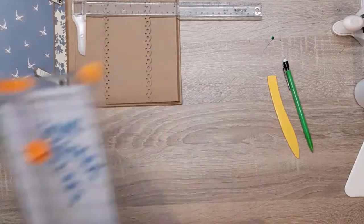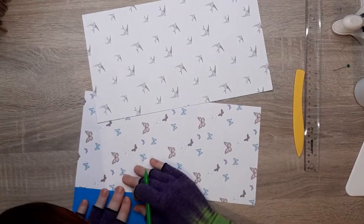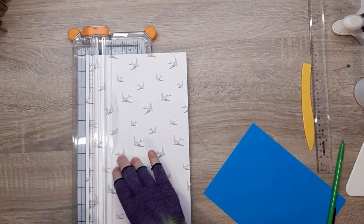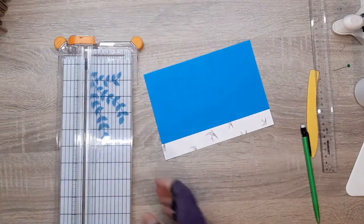So I'm trimming this down to 5.5 inches width. Then I'm going to measure some design paper the same length in the birds and in the butterflies. Because either side of this blue piece, we are going to have a strip of the birds that we've got there.